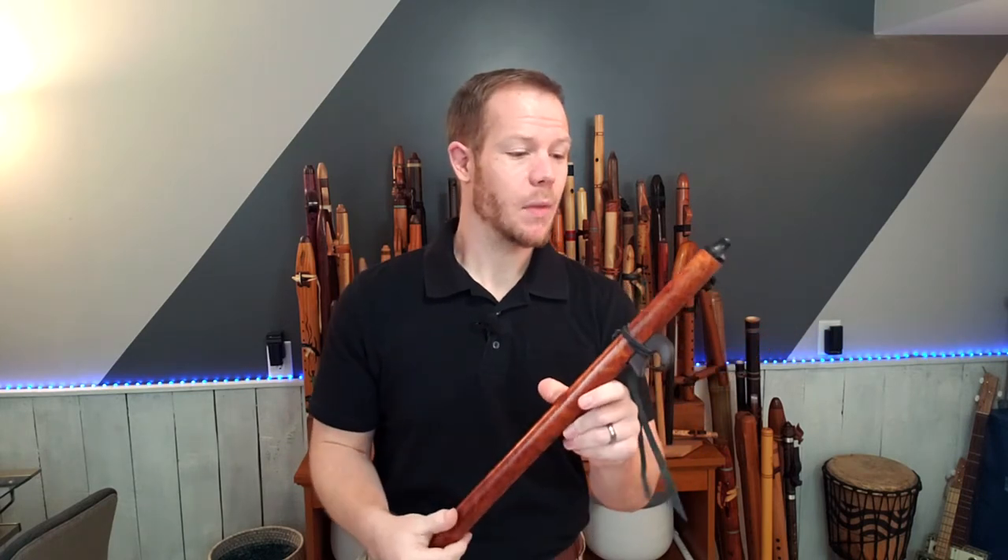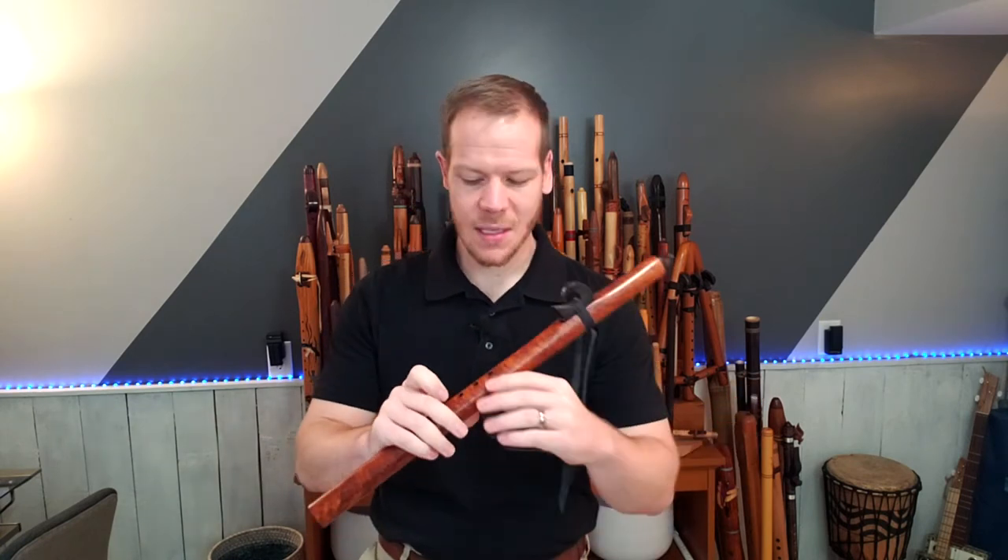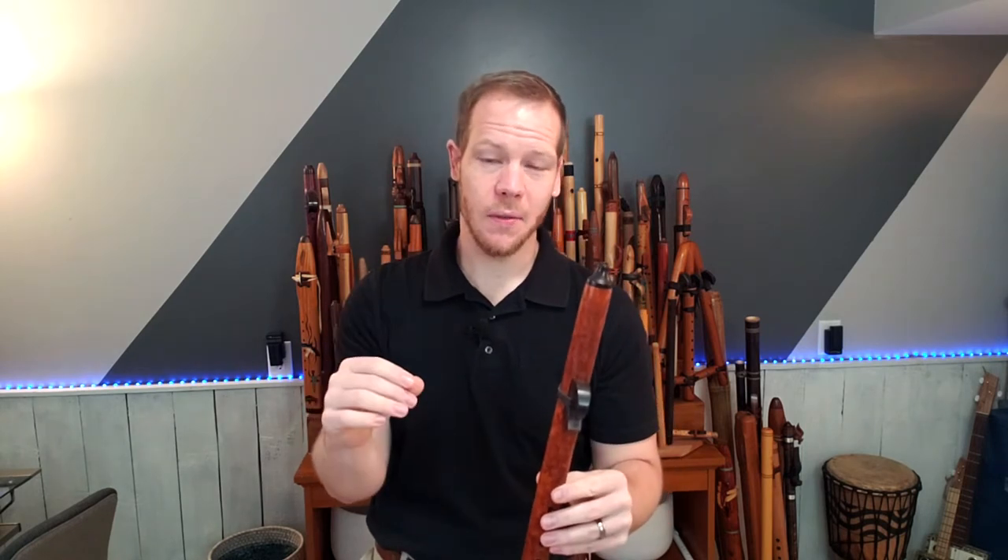Back to this flute — this is a new one, acquired just a few months ago, and I just fell in love with the sound of it. The more that you play flutes, the more you start to build a preference around what you like: back pressure, tonality, how far you can push them, volume — do they play soft, do they play loud, how do they respond to breath techniques. All of these little nuances come into play in developing a preference. I love how responsive this flute is.